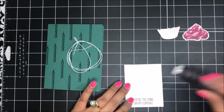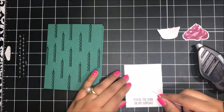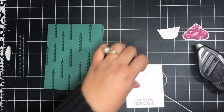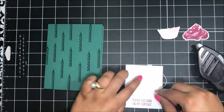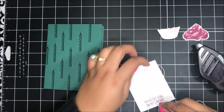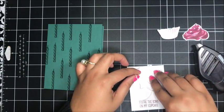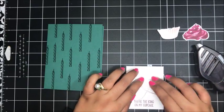So I'm just going to add a little bit of Fast Fuse right here, and then what I'm going to do is take that length of Whisper White Baker's Twine, and I'm just going to stick one end in the adhesive, and then I'm just going to allow the twine to kind of curl up however it wants. So I'm just letting it lay down how it chooses, okay? You can see it just starts to make its own little loops. Okay, there we go. So there's my little loops.